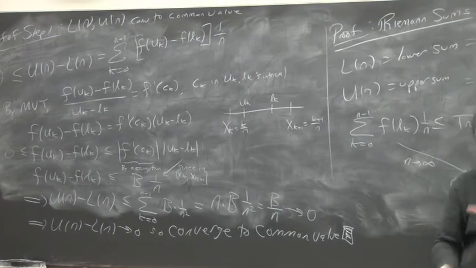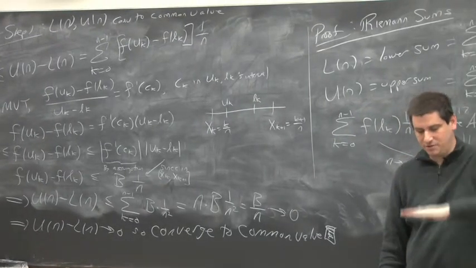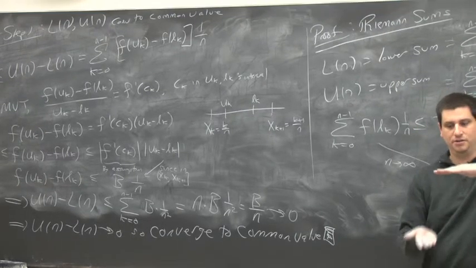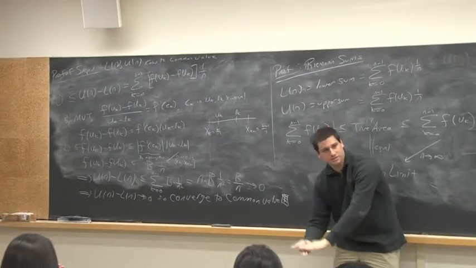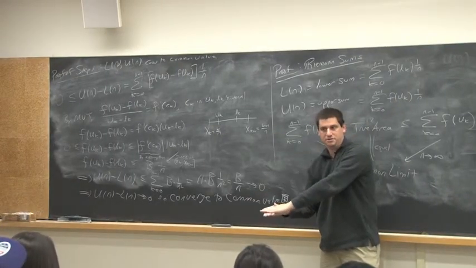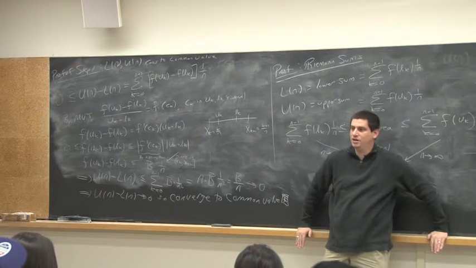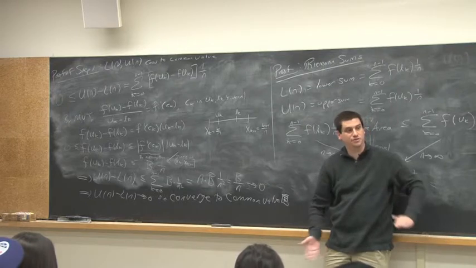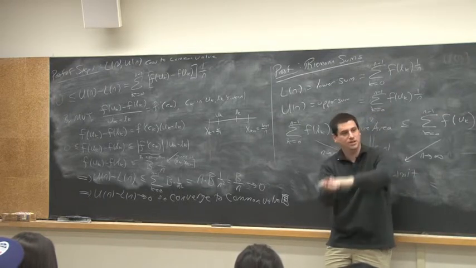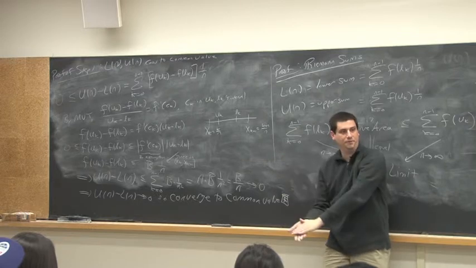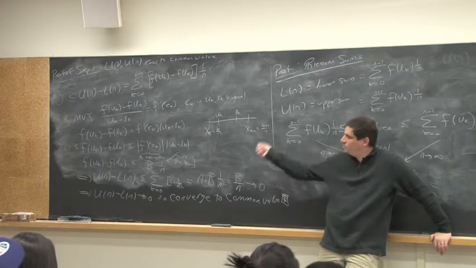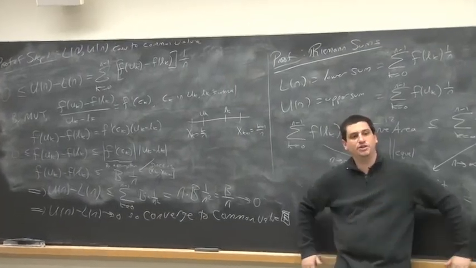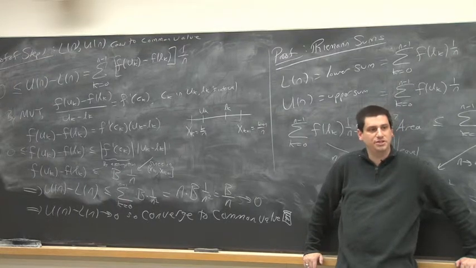Okay? Imagine my hand, the height of my hand above the ground represents u_n, and the height of this hand above the ground represents l_n. Is the difference between them going to 0? Yes. But they don't have to converge to a common value. They don't have to converge. Their difference converges to 0, yes, but they could be oscillating up and down, up and down. So the problem is, when you take your partitions like this, you don't necessarily know that the u_n and the l_n are going to converge. You just know the difference between them goes to 0.